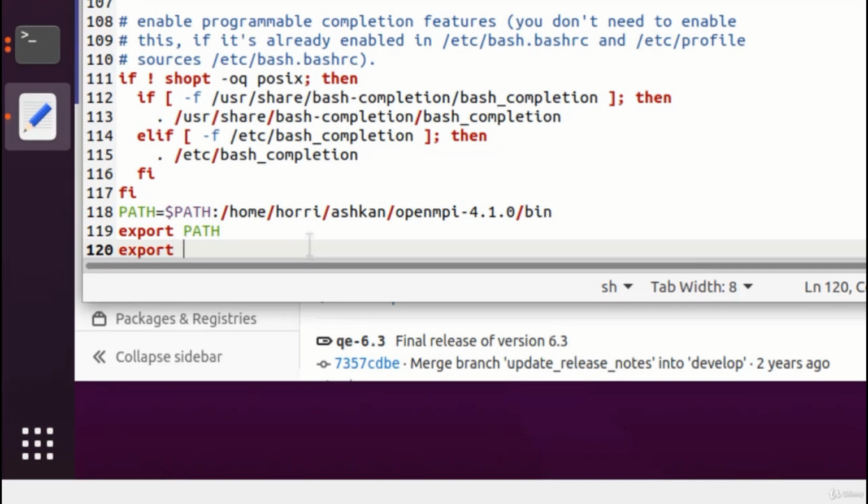At the end of the bashrc file, we add these two lines: export PATH equals PATH, the address of the bin directory.